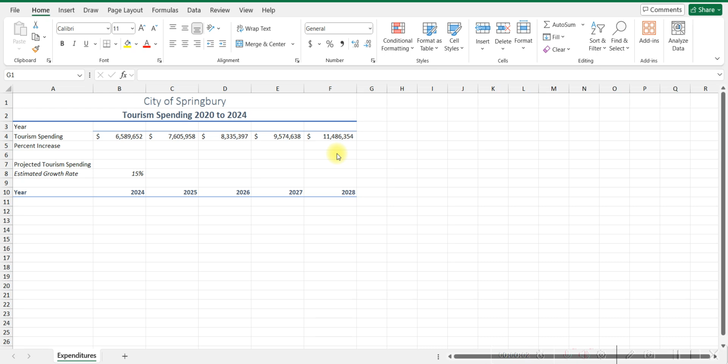Welcome to 3B, and we're going to jump immediately into objective number 5, and we're going to design a worksheet for the what-if analysis. Okay, so just making sure everything is good. It is indeed. So project 3B, tourism spending project and analysis. We're starting on page 265. And it's objective number 5, activity 3.13.